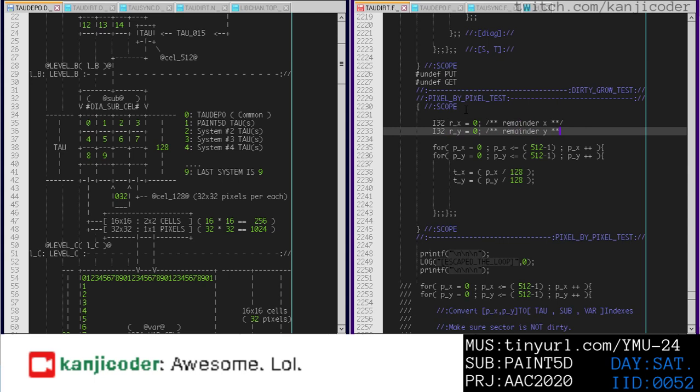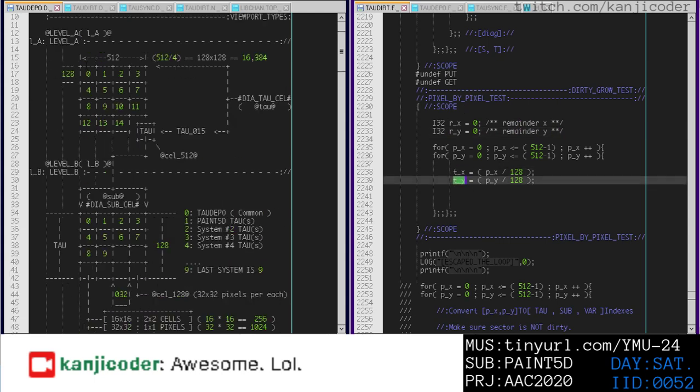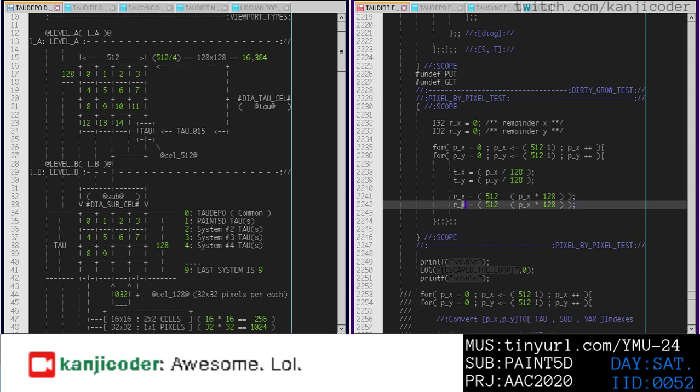I32 Ry equals 0, and this is remainder y. Okay, so once we figure out what tile we're in over here, we want to figure out what is the remainder. So we should be able to just do this, like Rx equals 512 minus the px times 128. Okay, and then for ry, we're going to do the same thing.